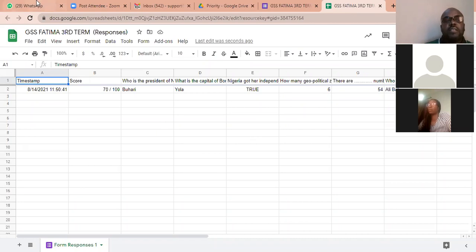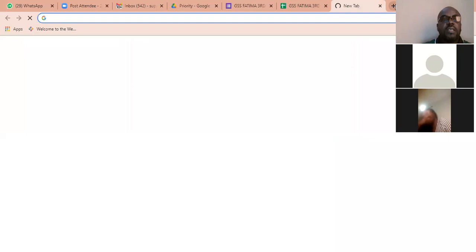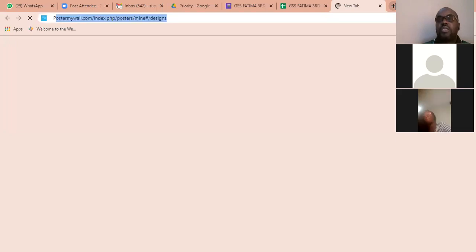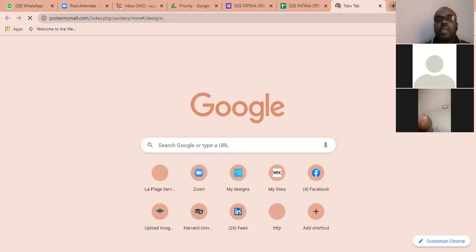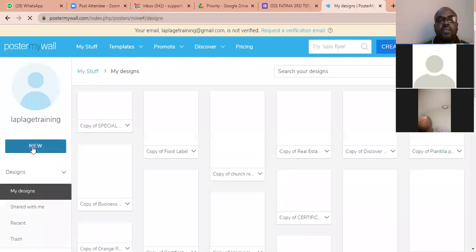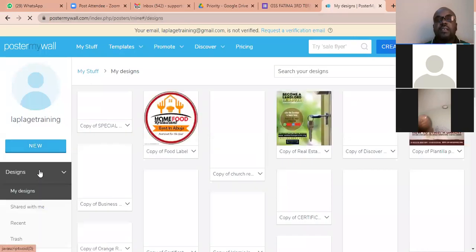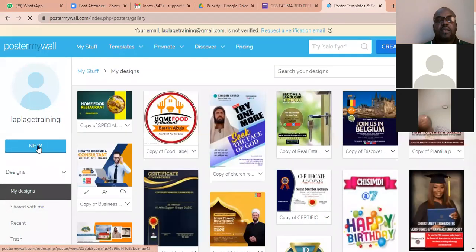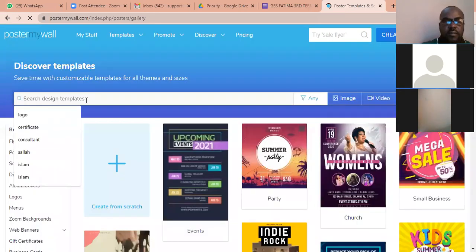You can come and you can go to poster my wall. For those of you that took time out to go to poster my wall, I have my reason for showing you all those things, because you will end up needing it with time. So go to poster my wall, and then you click here, okay, type on certificate.